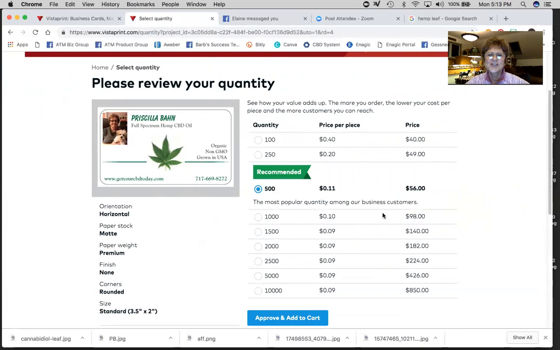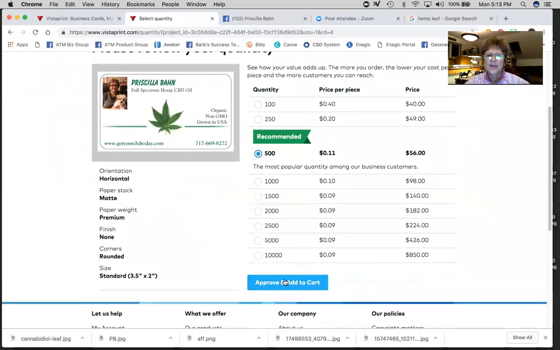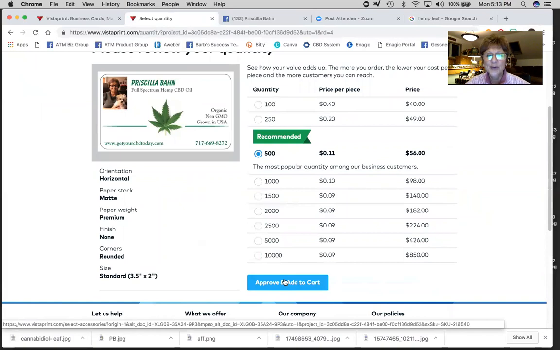And I usually suggest 500 because it's not much more than 250. And from there, all you do is approve, add to cart, and pay. And you are good to go. You guys will be in business very soon. Takes, I think, with the standard shipping, about a week to get your cards.